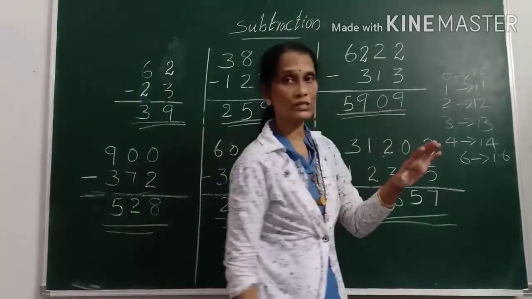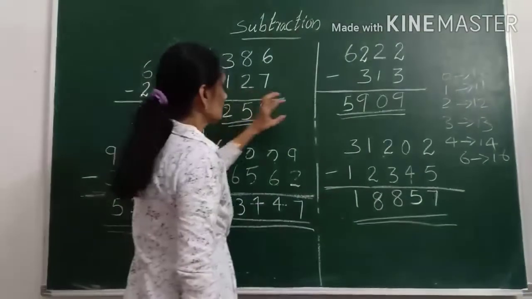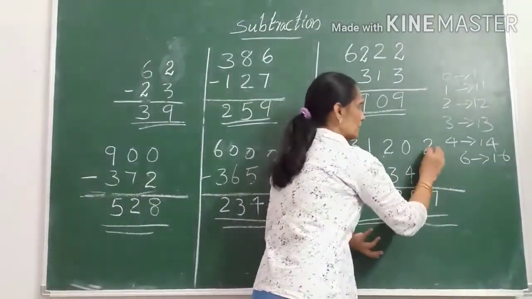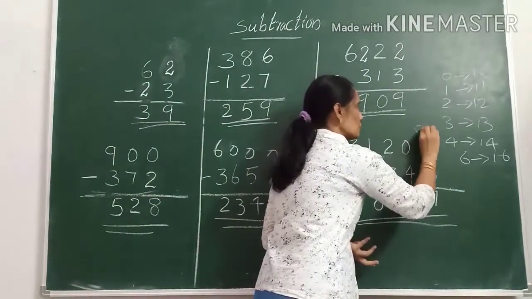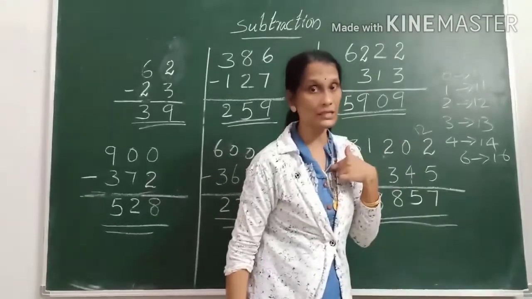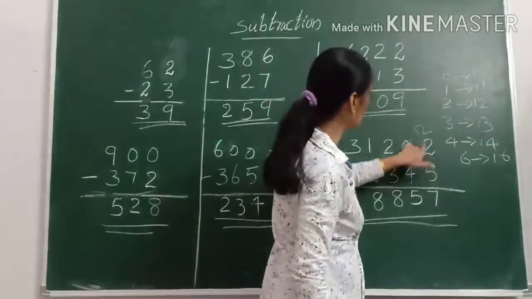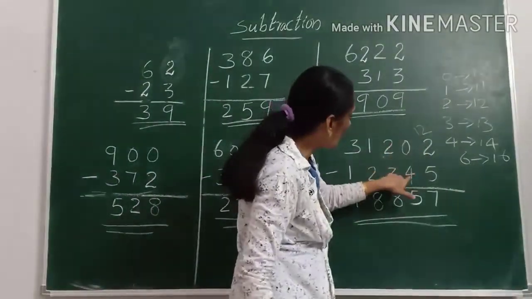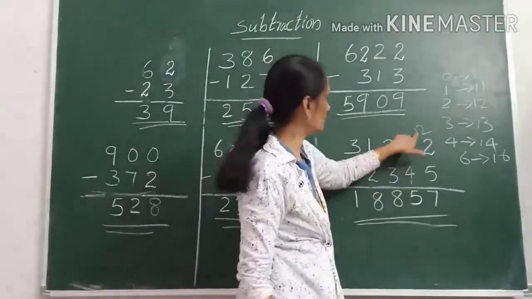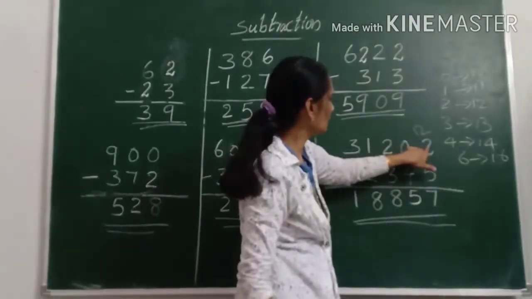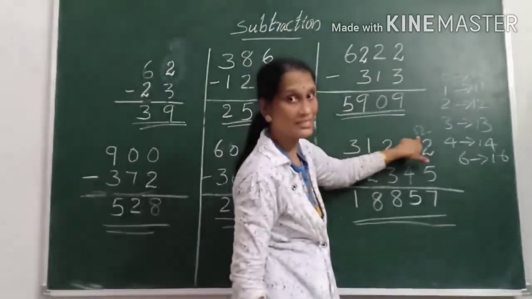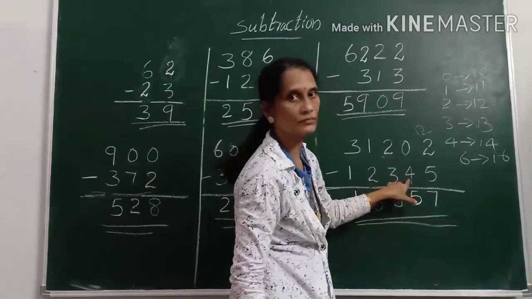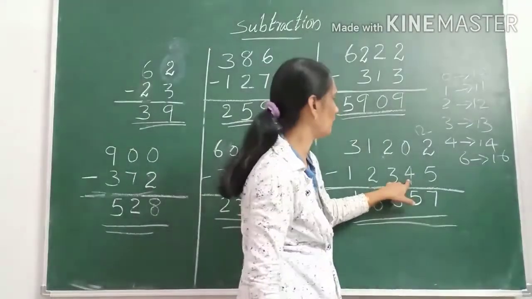Actually, once again I will say you this one, 12. Actually, what is this number? We are considering it as 12. But don't write here. That is in our mind. Okay, this 2 will be considered as 12. Okay, this 1 we will add with 4. Because this is 2 only, 2 only we have considered as 12. So that extra 1 in the tens place adding here. Okay, 4 plus 1, 5.